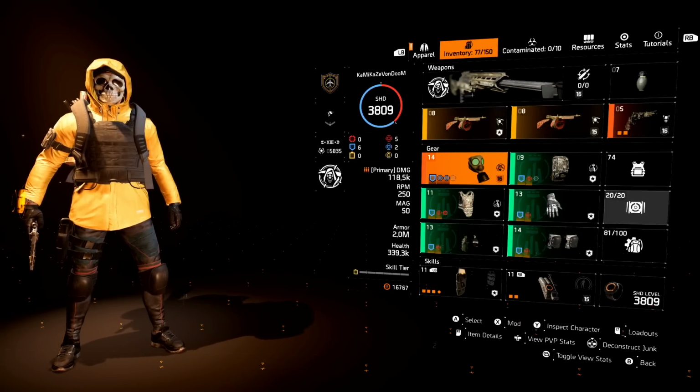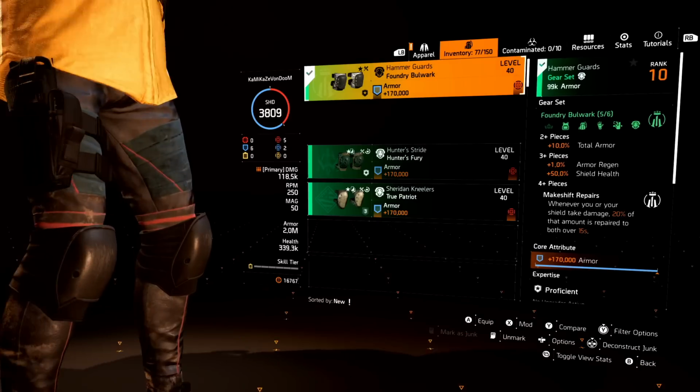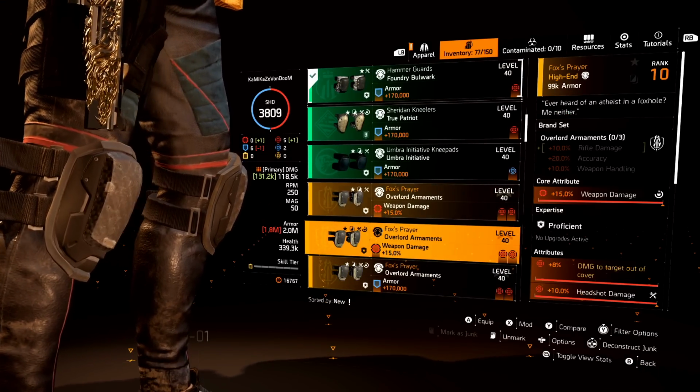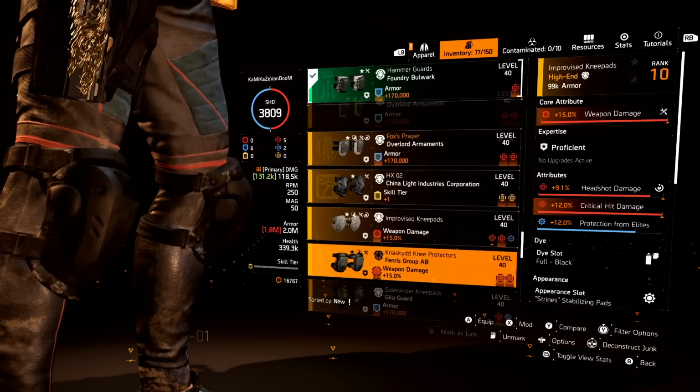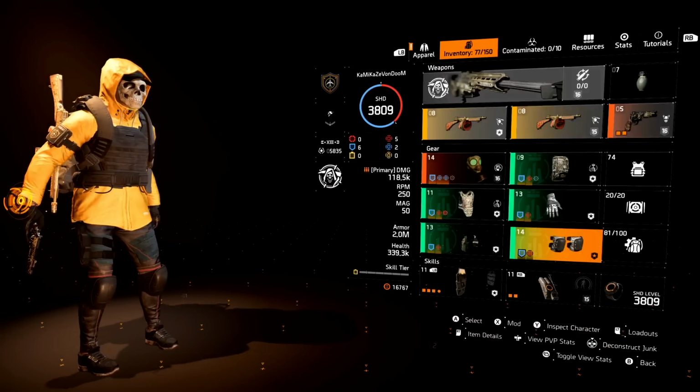And then I thought to myself, well, how could I make this even more tanky? And then someone was like, well, do armor regen. So then what did I do? I threw on there an Emperor's Guard. I don't even have that on my character now.